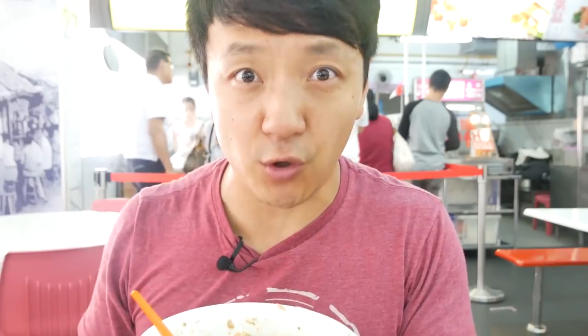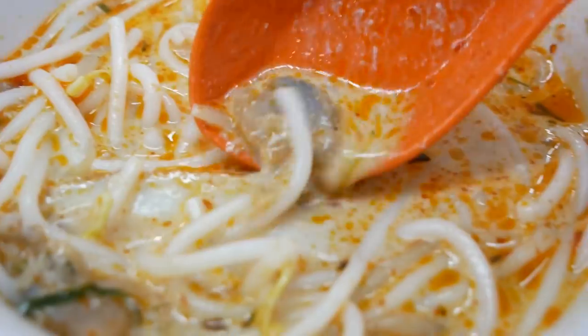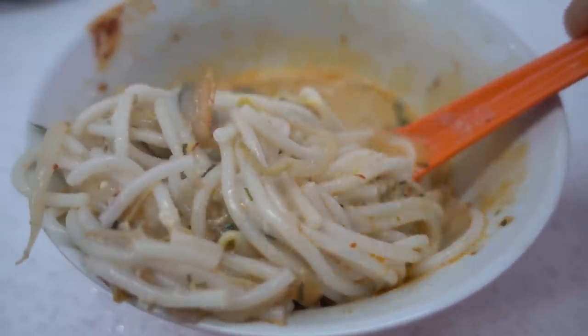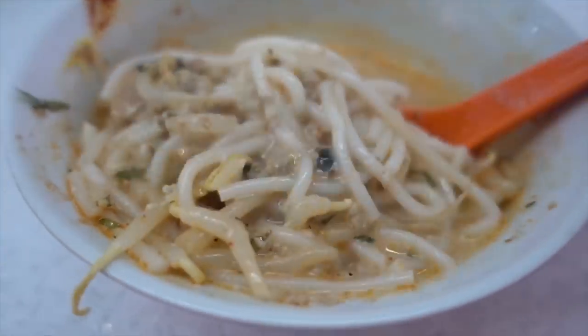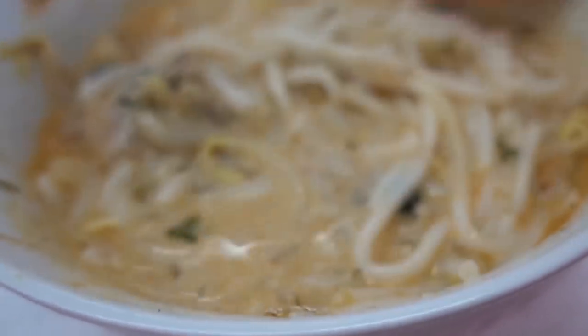You could bounce a quarter off that noodle — it is as springy as you can get. The fish tofu is nice and chewy on the outside, beautifully tender inside. Super fresh little clams. And I really like the sprouts — bouncy noodle, nice crunchy texture, great contrast. What ties all this together is just this beautiful, spicy, coconut-y, milky broth. I feel like forcing people to eat this without chopsticks is ingenious, because you really need to eat this with the soup and noodles at the same time. These noodles really don't grab onto the broth all that well, so if you eat them separately you're gonna miss out on a lot of the flavor. That is so nice — they just work so well together. I feel like I'm eating Beethoven's Fifth Symphony right now.